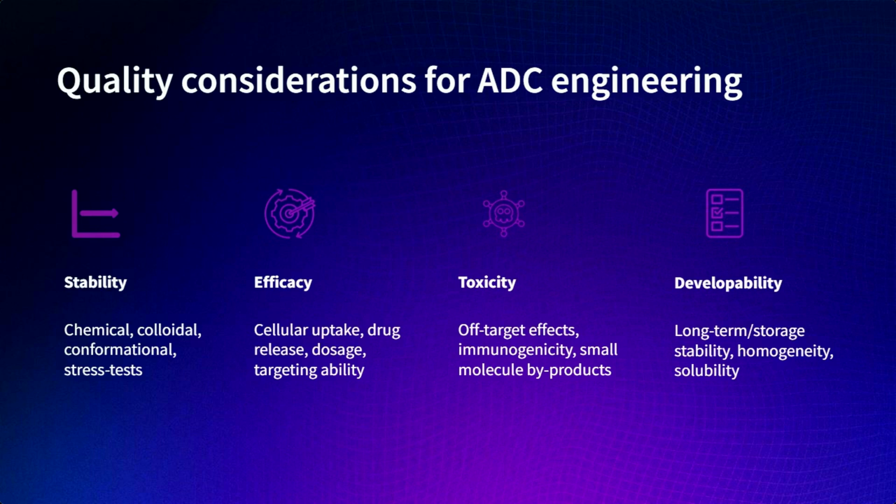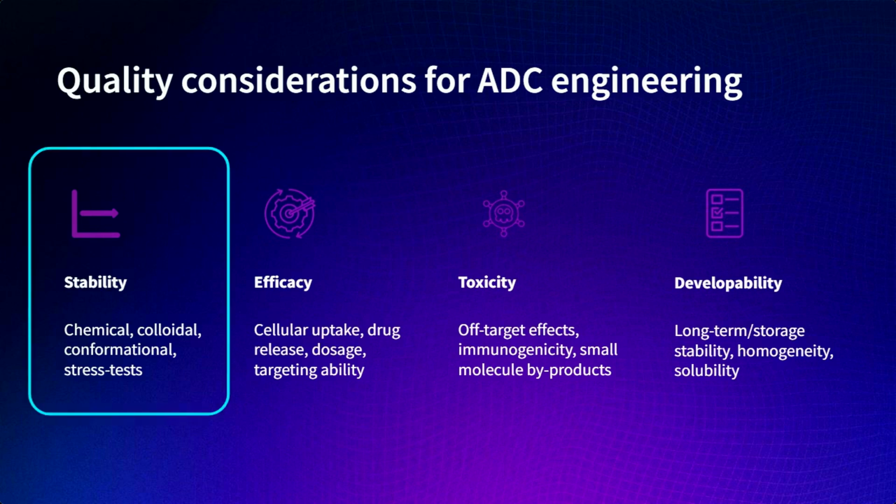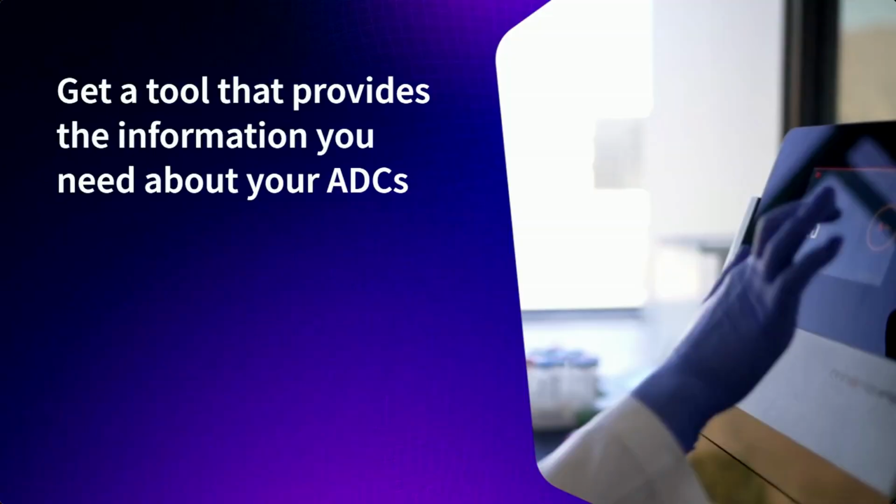So today I'll be focused on stability attributes for early phase screening of ADCs and how to generate the data you need to make decisions about which conjugation approaches or candidates are the most viable for your pipelines. So by the end of this talk, I hope you'll walk away with some insights into how the conjugation of a drug to an antibody impacts its stability and how to characterize that using multi-parameter stability data.